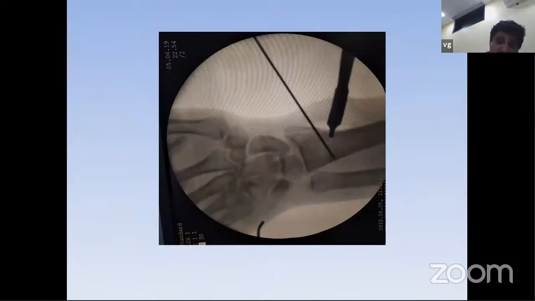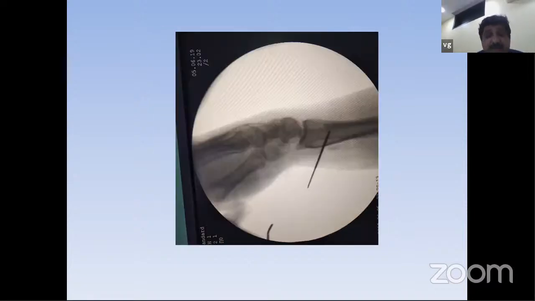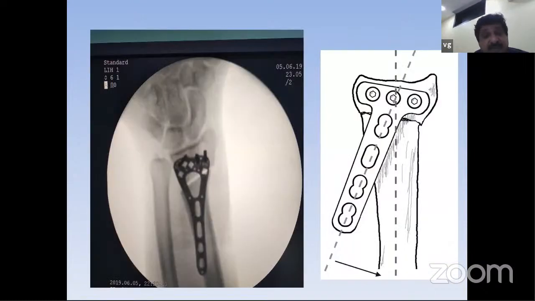The osteotomy is in the metaphyseal region so that you can get an adequate amount of purchase in the distal fragment. So this is how you judge your angle. You should be parallel to the articular surface, and then you do the plate. You can see the plate is fixed distally. Proximal part of the plate is towards the ulnar aspect. This is a diagram side by side so that we can understand what we are going to do.